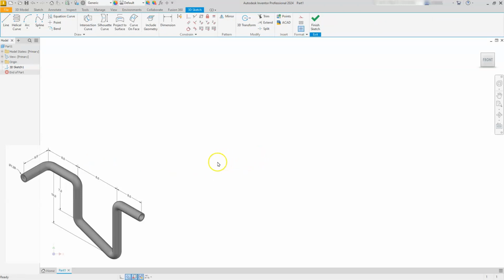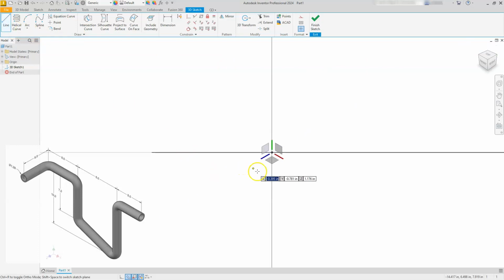But what I like to do is I'll just start with a regular line, and it's going to ask me which orientation or things of that nature that I want to put this in. So one of the first things I do is I orient my screen to see which way I'm going to do this in. So I'm going to click on this top right corner of my view cube here. And then when I'm clicking on the sketch command, it's going to give me these boxes. And then this way I can see each of these planes.